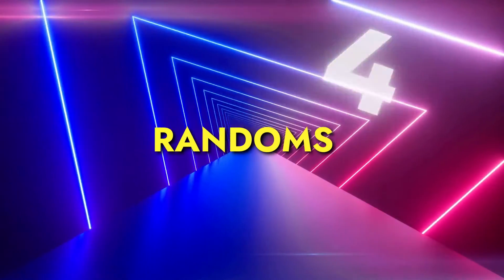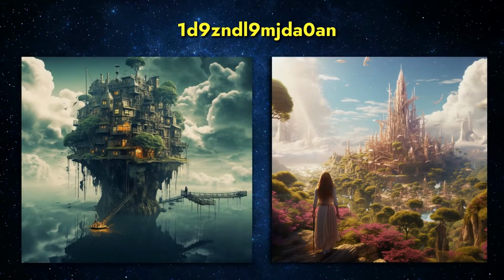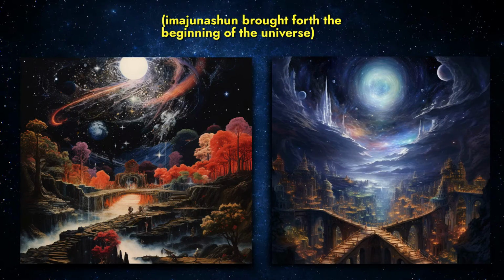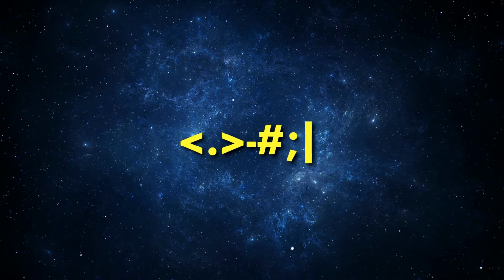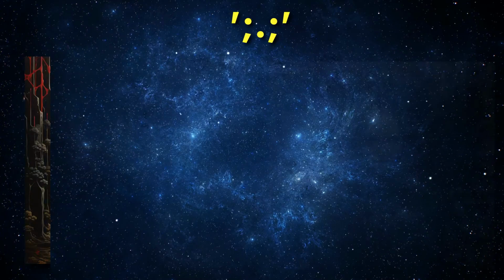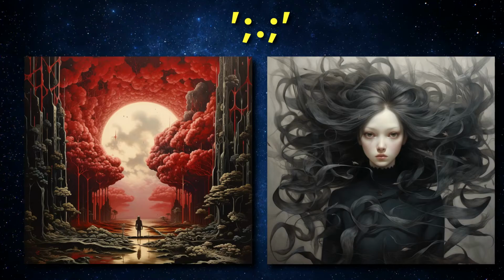Do you want images with an unexpected twist? Simply enter a few random characters and numbers and watch the magic. It's okay to use a few misspelled words or random punctuation marks. This can lead to some truly unique outcomes. As long as you're happy with the outcome, don't worry about trying to figure out how you got the image.